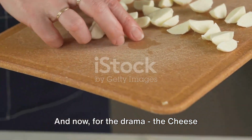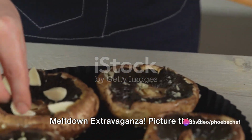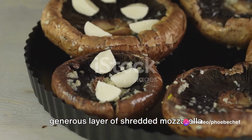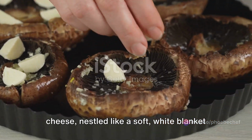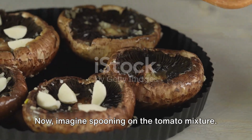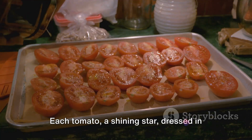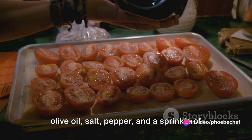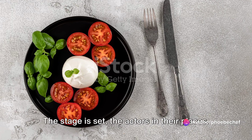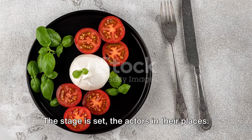And now for the drama, the cheese meltdown extravaganza. Picture this: a generous layer of shredded mozzarella cheese nestled like a soft white blanket in the bottom of each portobello cap. Now imagine spooning on the tomato mixture. Each tomato, a shining star dressed in olive oil, salt, pepper, and a sprinkle of basil, ready for its grand entrance. The stage is set, the actors in their places.